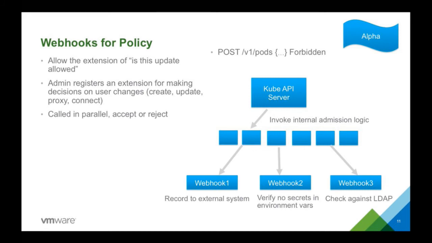The last one is I can check against LDAP credentials. So if I want to verify against your role and your group within the organization, if you're allowed to do a certain pod spec or a certain network policy, webhooks would be a great function to do this, where it can basically be an accept or reject call.